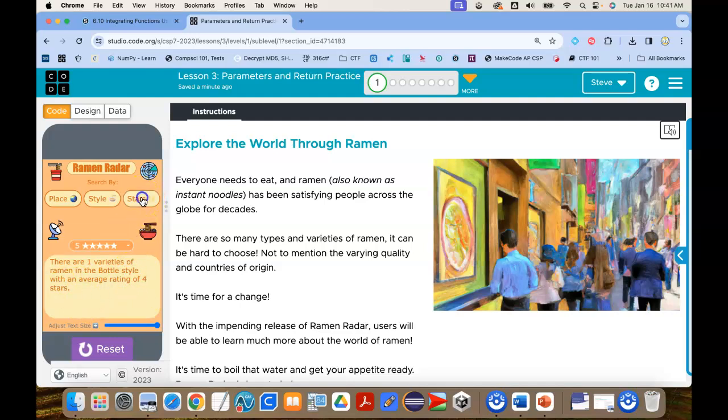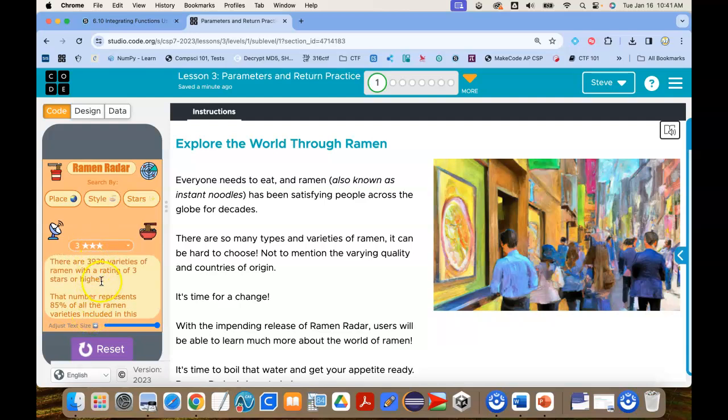And then let's look at the stars. I want to look at all of the 3-star ramens. That makes no sense. Oh, that number represents 85% of all ramen varieties included in the data set.